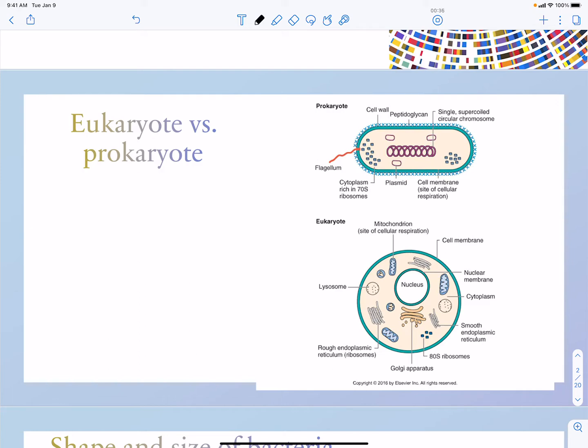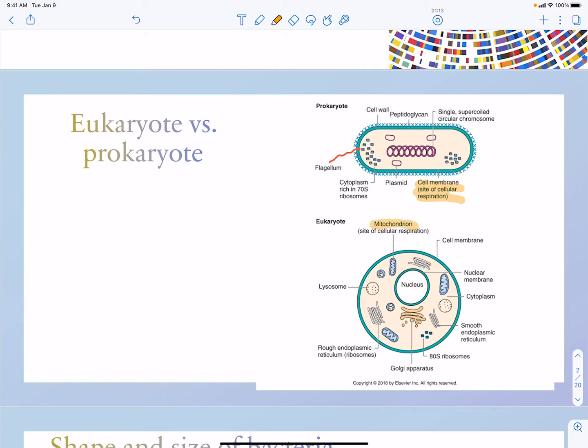So eukaryotes are going to have mitochondria, which is a remnant of a gram-negative bacterium. And this is going to be the site of cellular respiration, whereas your prokaryotes, your bacteria, do not have a mitochondria, but they do cellular respiration. They just use their cell membrane to do cellular respiration because that's the only membrane that they have. So cellular respiration is where you generate a lot of ATP. So bacteria are able to generate a lot of ATP with cellular respiration by using that cell membrane.